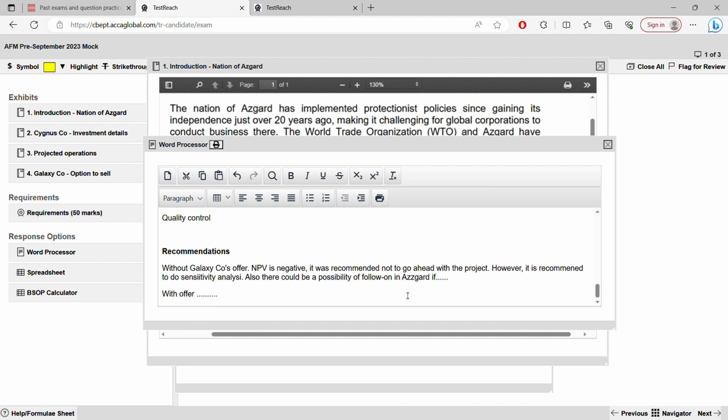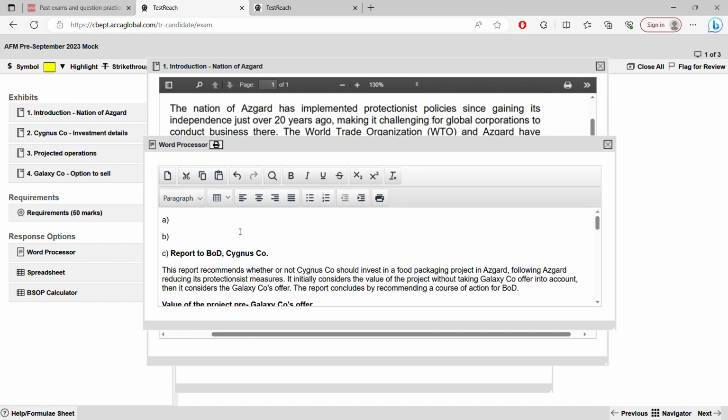So that's it, the report is over. Make sure that you read a full report once, to see how it is. Every report looks similar, only the information and numbers in it are different. Otherwise the structure is the same. It starts with the introduction, then some subheadings. Those subheadings are requirements and recommendations, and it ends with a recommendation. And every recommendation is the same: do sensitivity analysis, do sensitivity analysis, do sensitivity analysis.